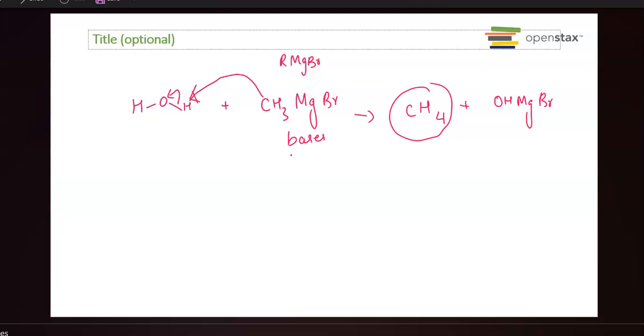So it is very important that whenever you use Grignard's reagent, you prevent any moisture from being part of the reaction mixture. Otherwise, the Grignard's reagent is quick to react with any proton source, like for example water, or alcohols, which can also provide a proton, and it will react with them to form hydrocarbons.